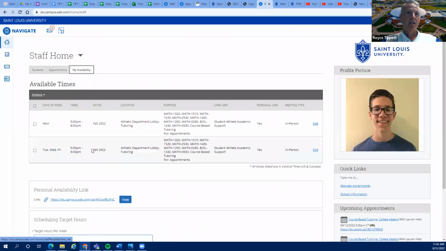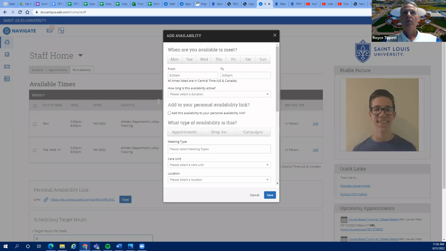So Aldous has already done a couple of blocks. He shows us what it looks like. If there's nothing there when you start, as I said, if you are a returner and have old blocks, you should probably not use those because the classes have changed so much. So if you add time, I'm going to say Tuesday, Thursday, I could work from 6:30 to 9:30 this semester.